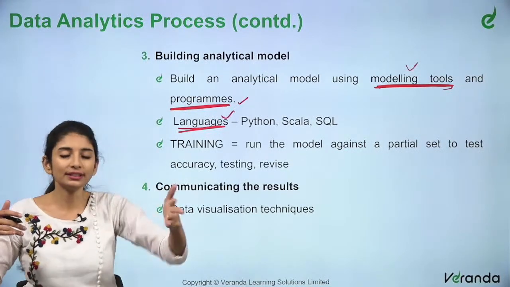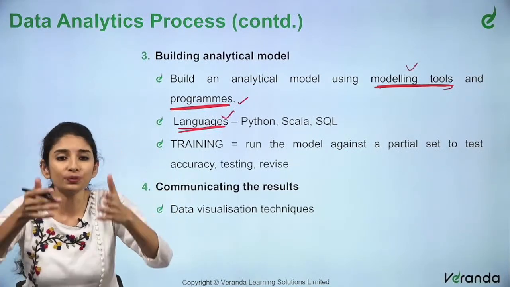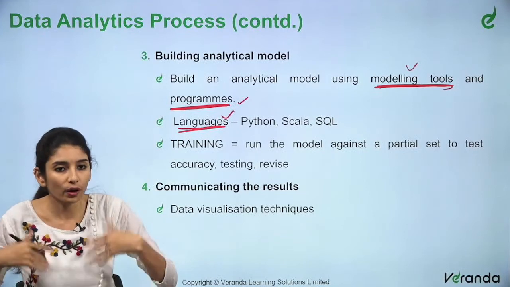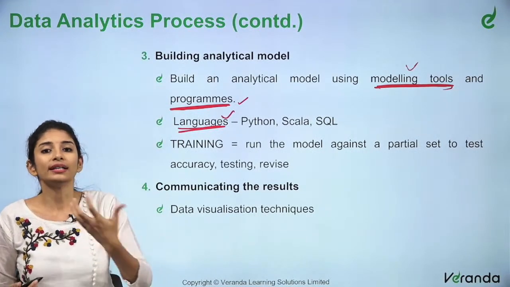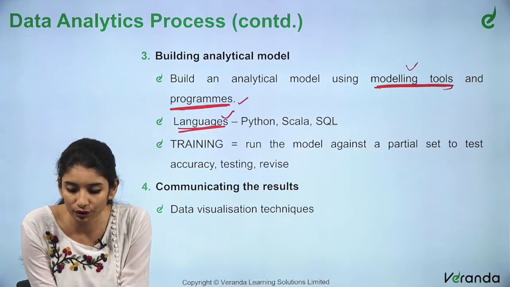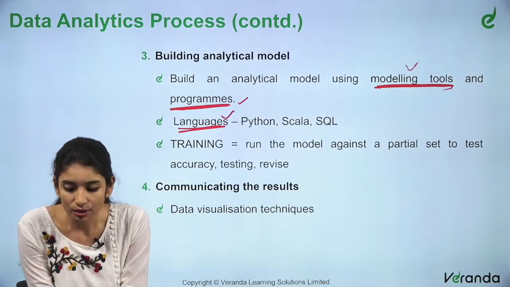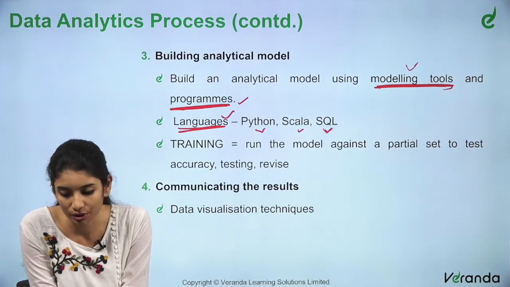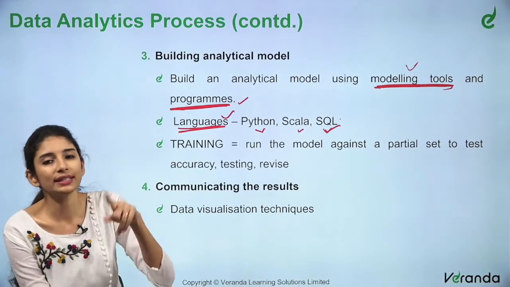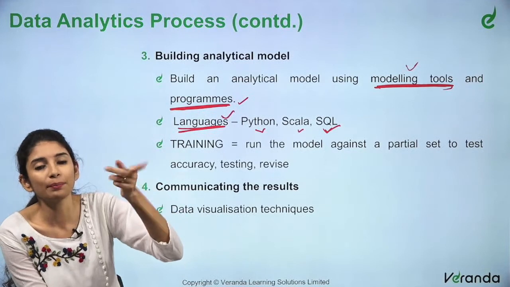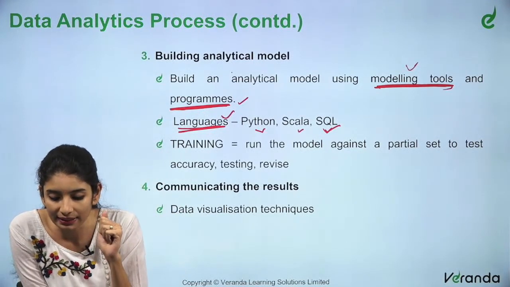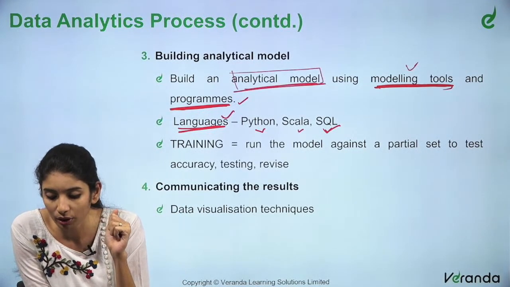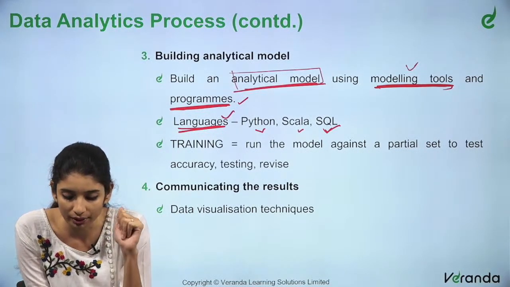So in case the questions are different and the answers are different, can the software be the same? No, the software also is different as per the needs of the industry, the needs of the organization. So we have languages such as Python, Scala, SQL, structured query language. So we use all these languages, modeling tools and programs to build an analytical model. Analytical model means a data analytics model.